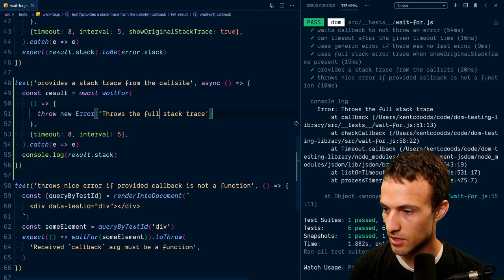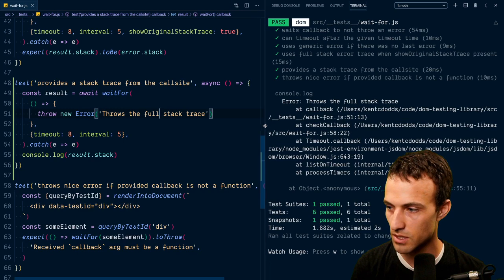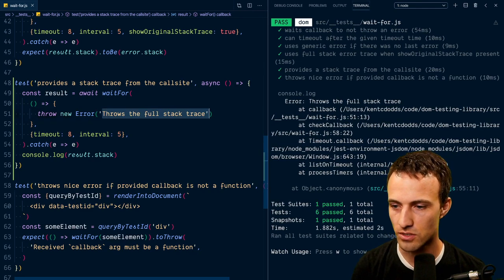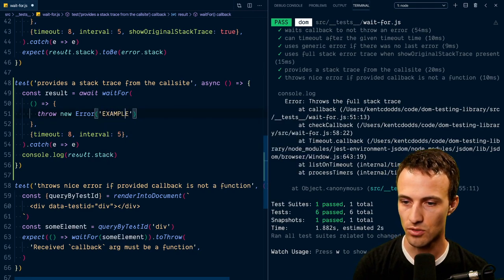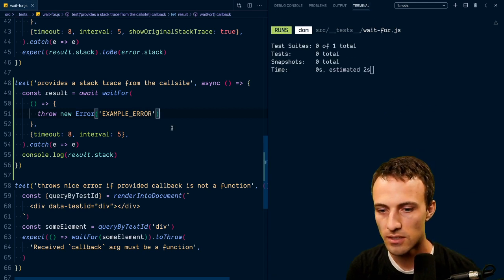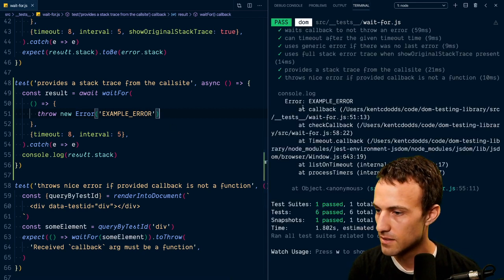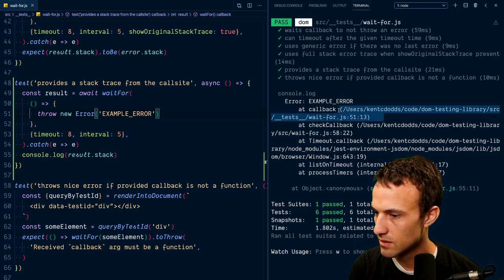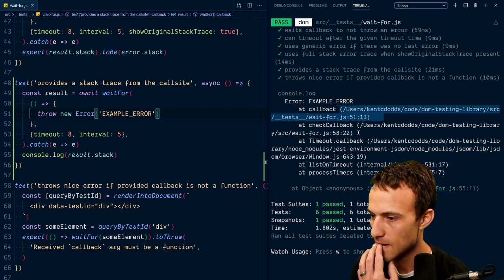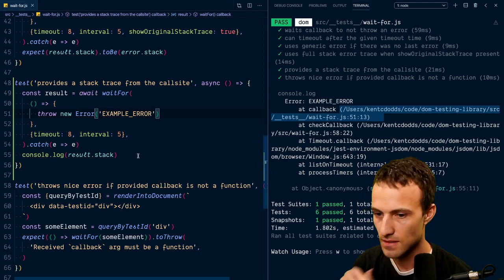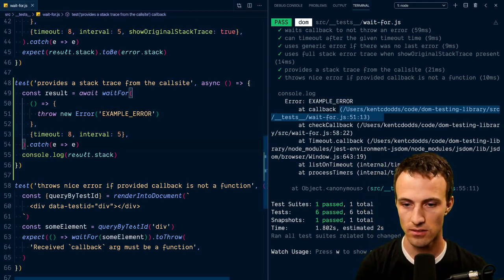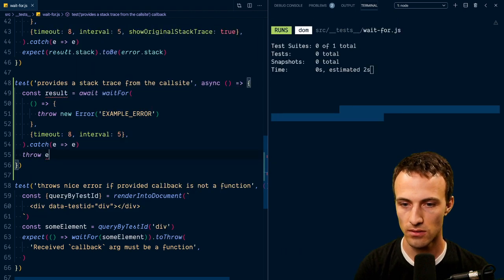But we can probably still do something with this. Instead of throwing a full stack trace, I'll just do an example error. That's actually throw e or throw result.